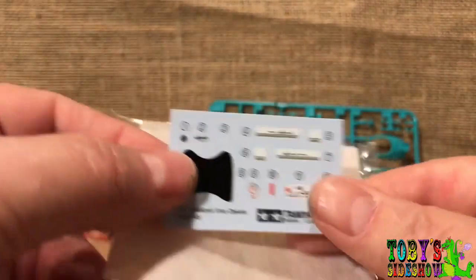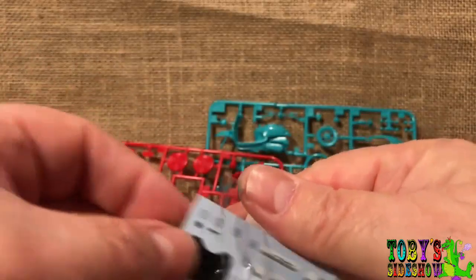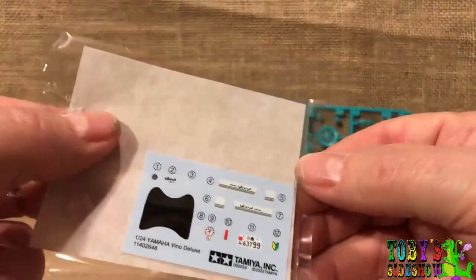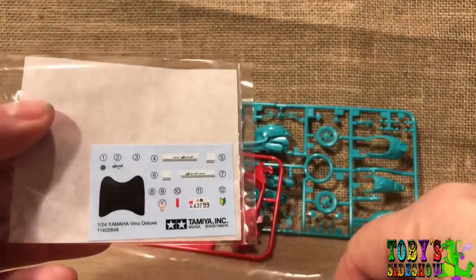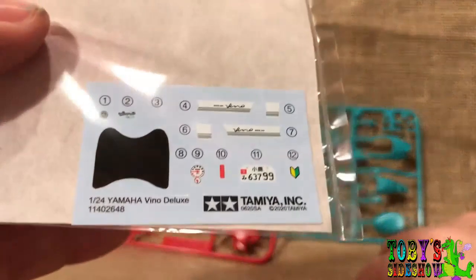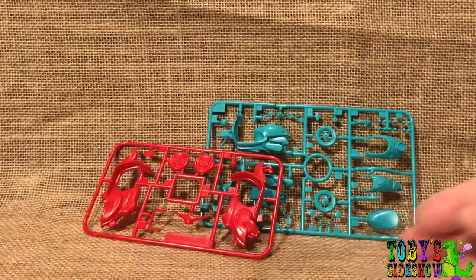But as for any kind of other decals for like a logo on a sweatshirt or something like that, those are gone. They're not in here, so I'm guessing they just didn't bother to get the rights for them or something like that. But that's the really cool thing. Got a really nice decal sheet for the little Yamaha scooter.